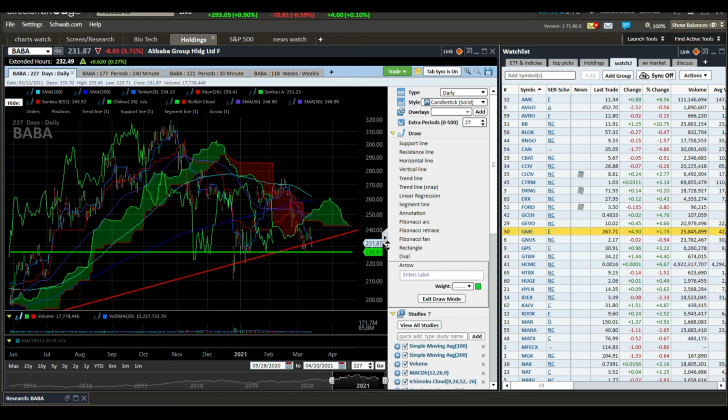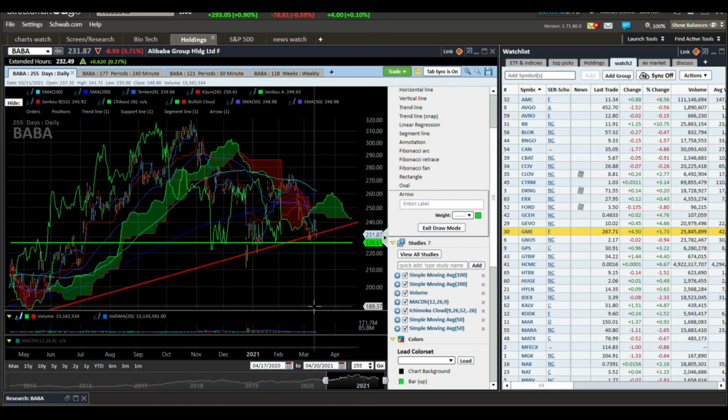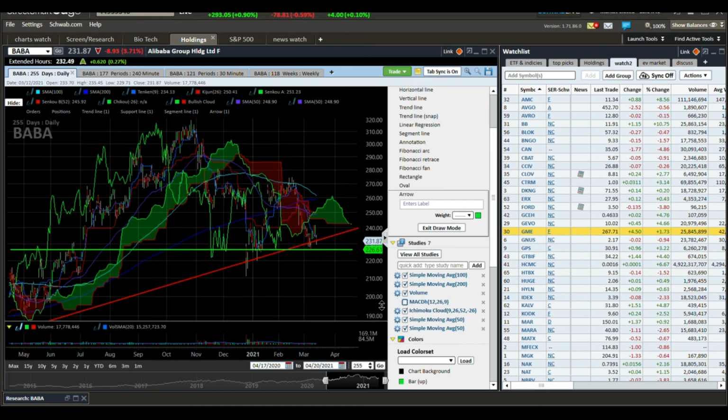I really like it. These are the indicators I have active on the chart. I have my 100 period simple moving average, 200 period, volume, MACD, which I don't even use. I don't need MACD. Get out of here. We can change the color of things.